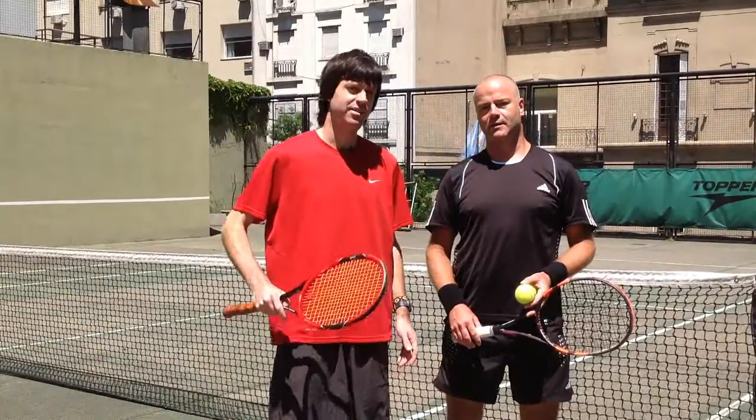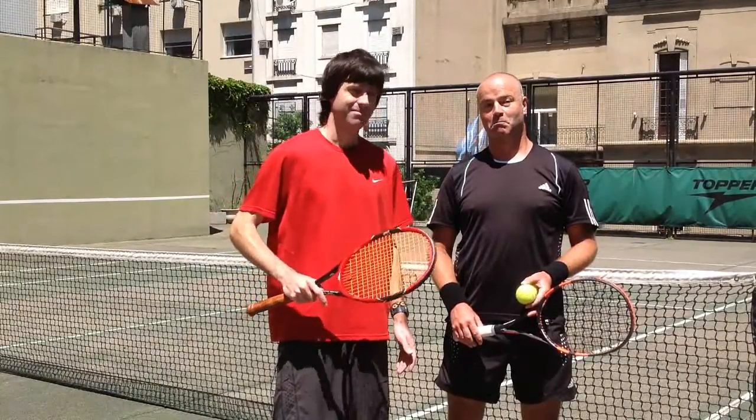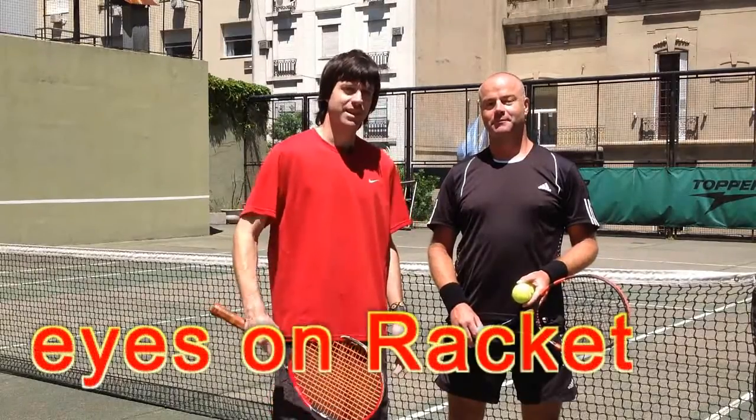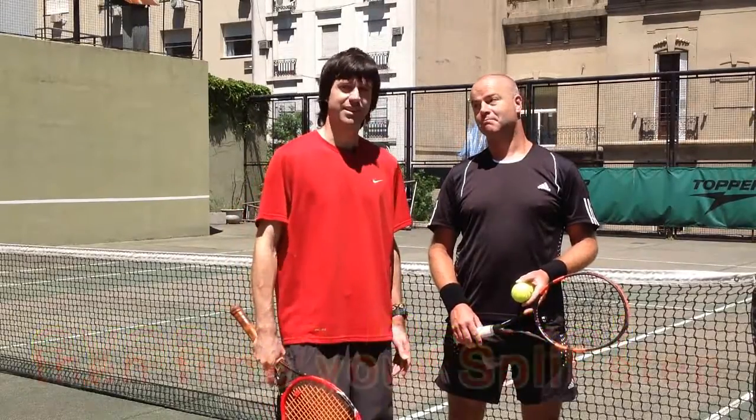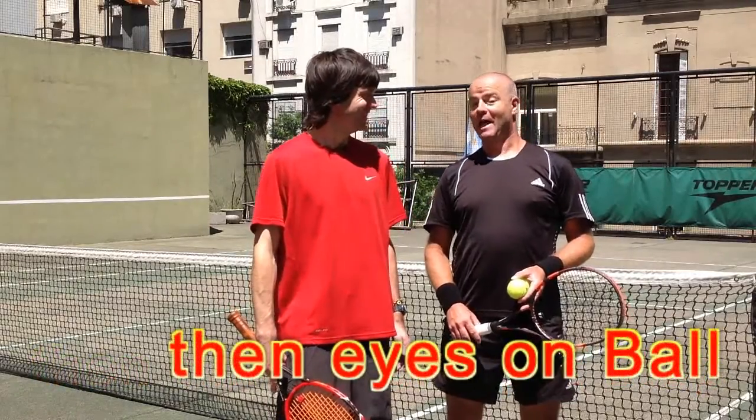to try and get a perfectly timed split step. And as soon as he starts his split step, he's going to transfer his eyes to the ball. So his eyes should be on the ball before I make contact. And if he gets all that stuff right, hopefully he's going to feel that he's got a little bit more time on the next shot. You up for it? Absolutely.